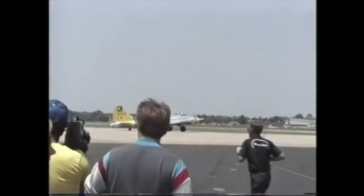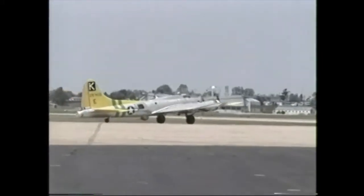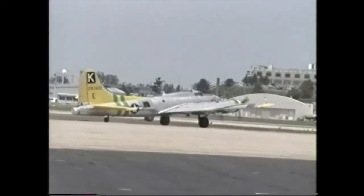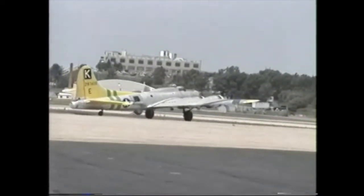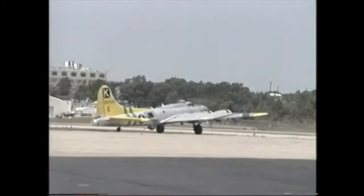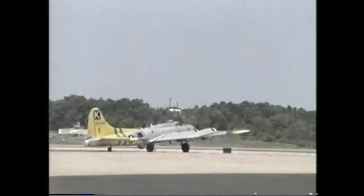There's also a promoter of the Quantum Air Show out there at Quantum Air. And he also puts on the Sugar Bush Air Show in the colors of Colonel William Bailey that originally flew this aircraft in 1944 and 1945 with the 353rd Fighter Group in Raydon, England. It was the 352nd Fighter Squadron. And this is a totally 100% authentic paint scheme. It was researched before it was put on the aircraft. And Don Davidson personally talked with William Bailey about the color configuration on the aircraft.